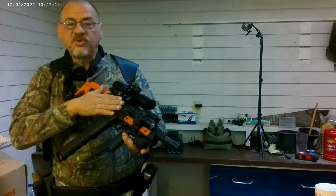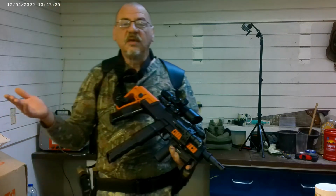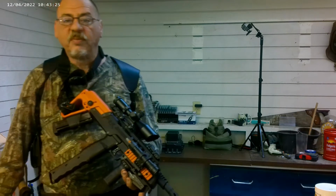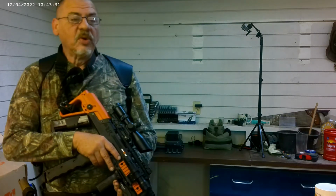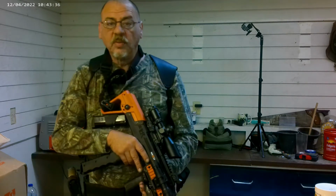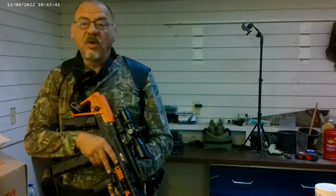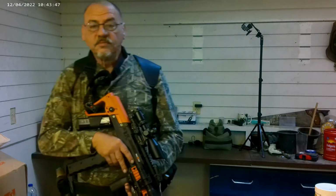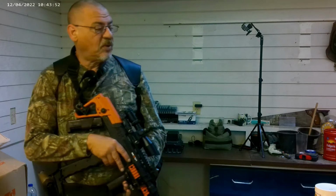This will shoot over 300 feet per second, stating in the manual anyway, up to or over 300 feet per second. 68 caliber, either rubber ball, pepper ball, or hard kinetic ball. The ones I'm getting are hardened nylon, or hardened PVC with a nylon core. We'll see what they do once they come in at 3.6 grains. So we'll see.